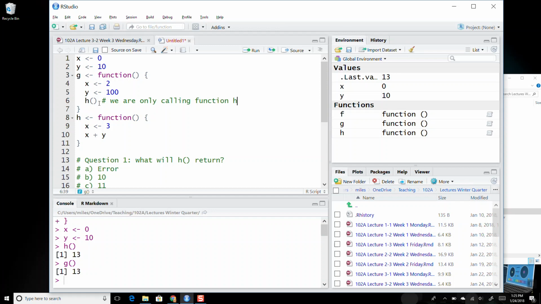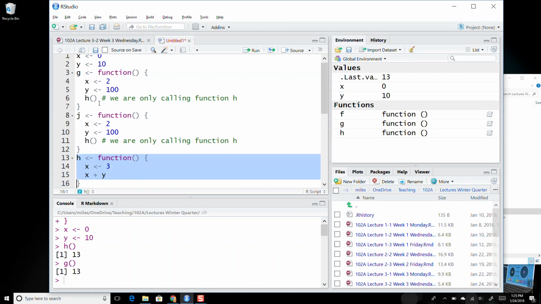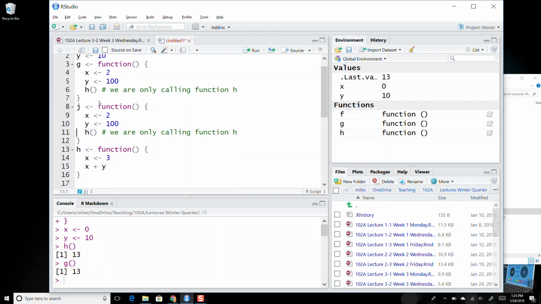Okay, and so let me, e, f, g, h, I call this j, and then what I will do here is now inside function j.